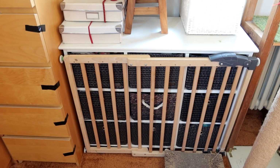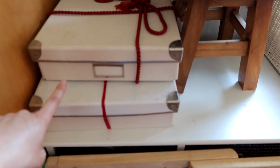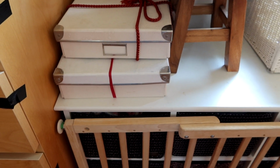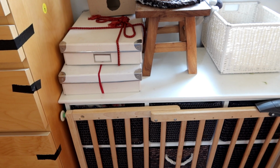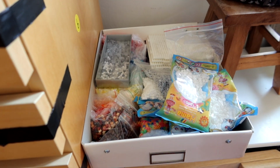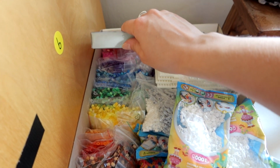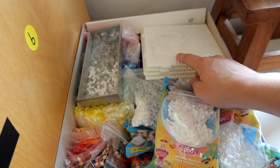And in this one, I will show you in a bit, these two, as you can see, are tied up because again criminal hands got inside at some point. This is full of the perler beads. This is for decoupage, so there are colorful napkins in there, and I'll try to show you maybe at least the perler beads one in a bit. Yeah, here it is. Those are all of the perler beads, again sorted by colors or color groups. Satisfying rainbow. And some white and gray ones, and some of the bases to make them.